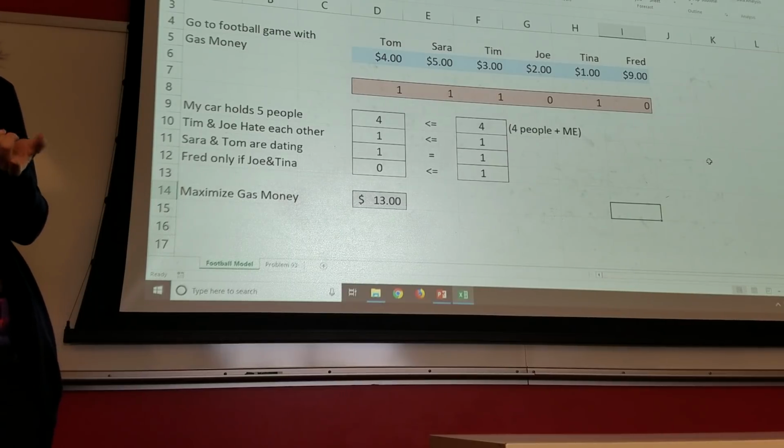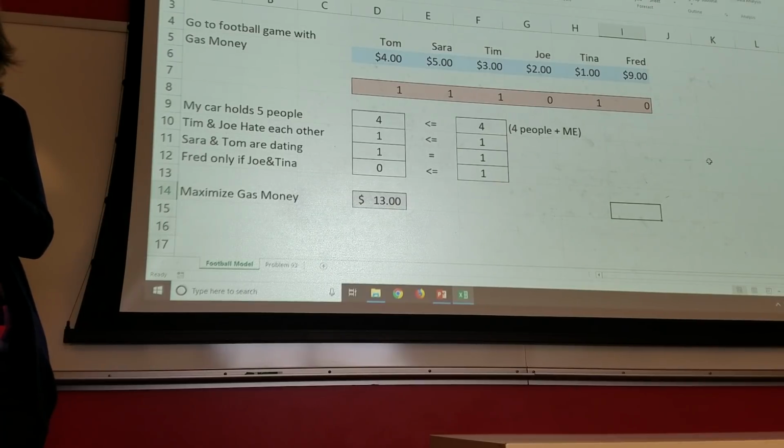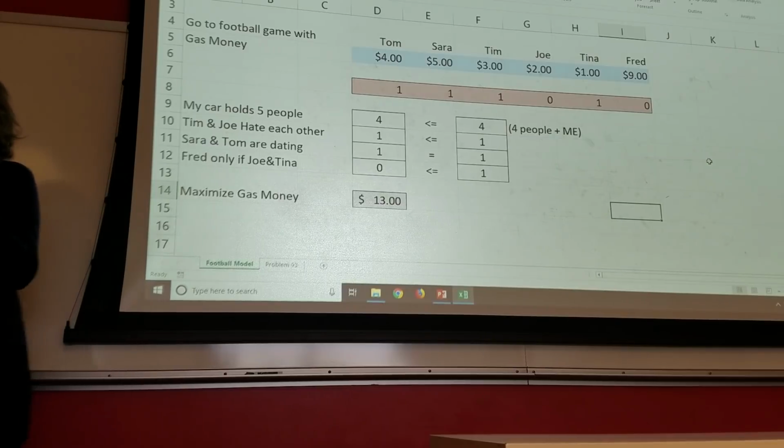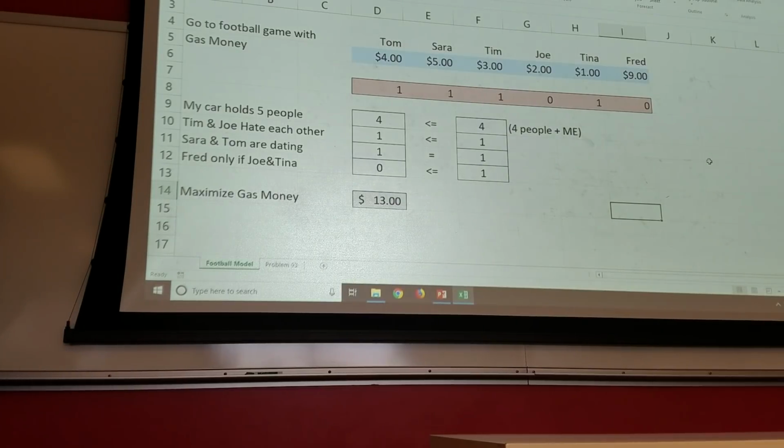All right. If I'm going to run a solver table to figure out how much Fred needs to give me, my input or changing variable is what? The money coming from Fred, okay? So Fred's gas money, that's my input changing variable. And what's my output cell that tells me the answer to the question, whether he's going or not? Yeah, Fred's binary 0, 1 variable, because when it's 0 he's not going, with 1 he is, okay? So that will actually answer the question. It's not the gas money that answers the question.